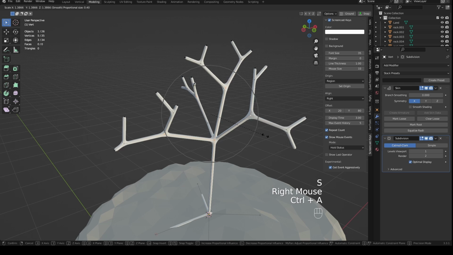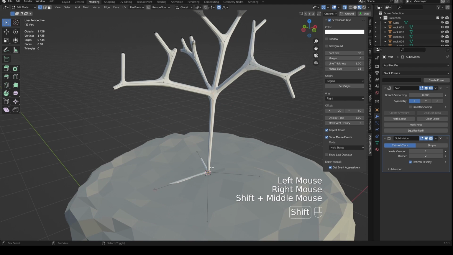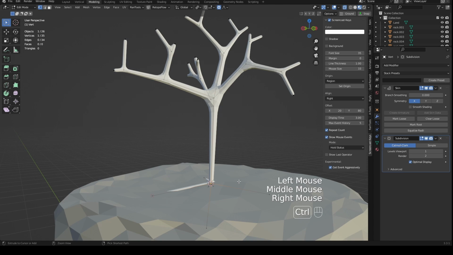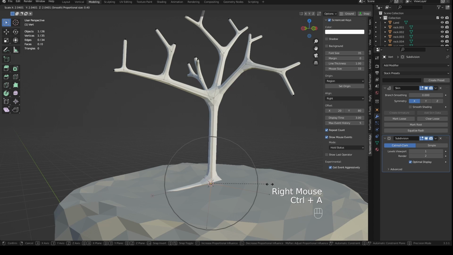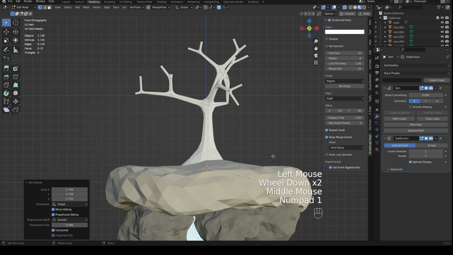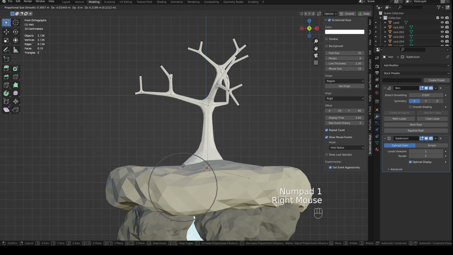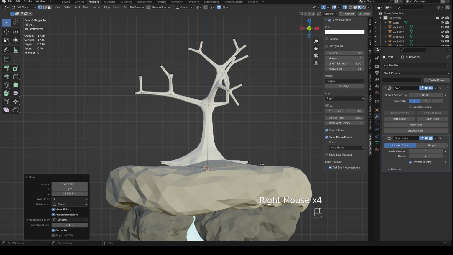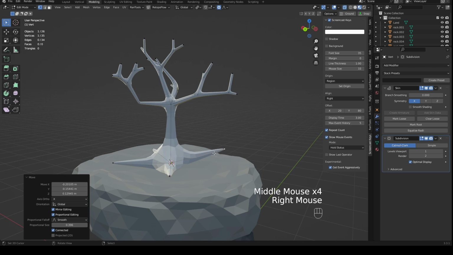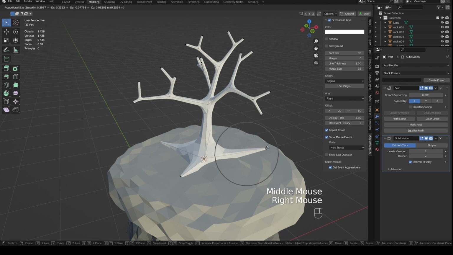But Control A, there we go. We can click on this one again and this one. Control A, and then this one. Control A. So we can bring this one right up. Now, where are these points? Are they deep into the? Yeah, these are too low. They need to be higher. Bring these up here, like so, and then we can grab this one, grab this one, grab this one.